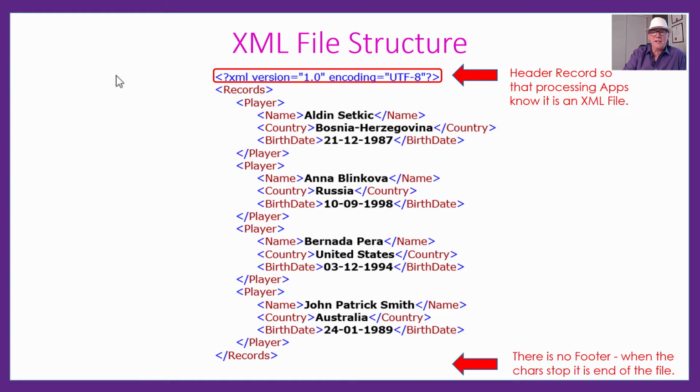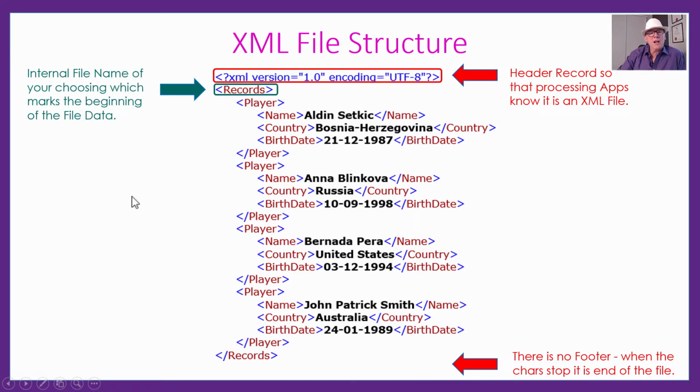So that's just that. And now, if we go right down the bottom here, there's no footer in here. There's no kind of ending record. It's just like when we're reading other files, as VB.NET is going to read through this, or any application, it's just going to run out of characters to read right down this bottom corner here. And so it knows that's the end of the file. It doesn't need some special thing put in there or a special record at the end to tell it that that's the end of the file.